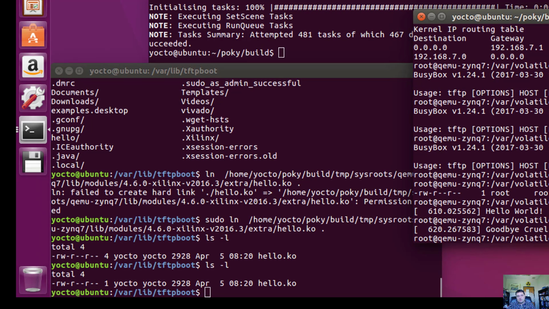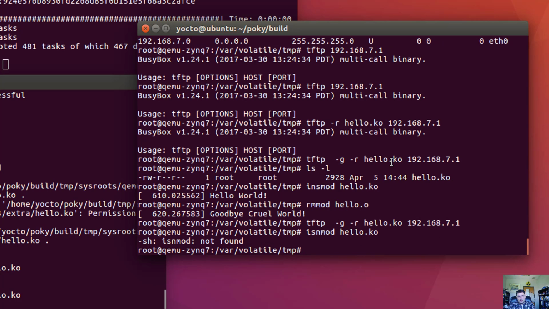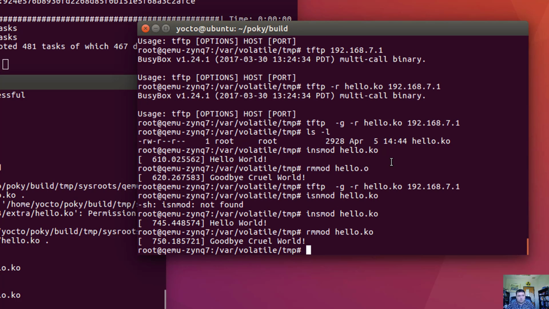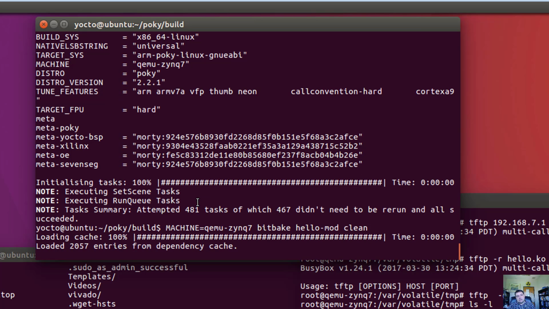So we'll do our TFTP command again, and we'll do our insmod. I didn't clean.